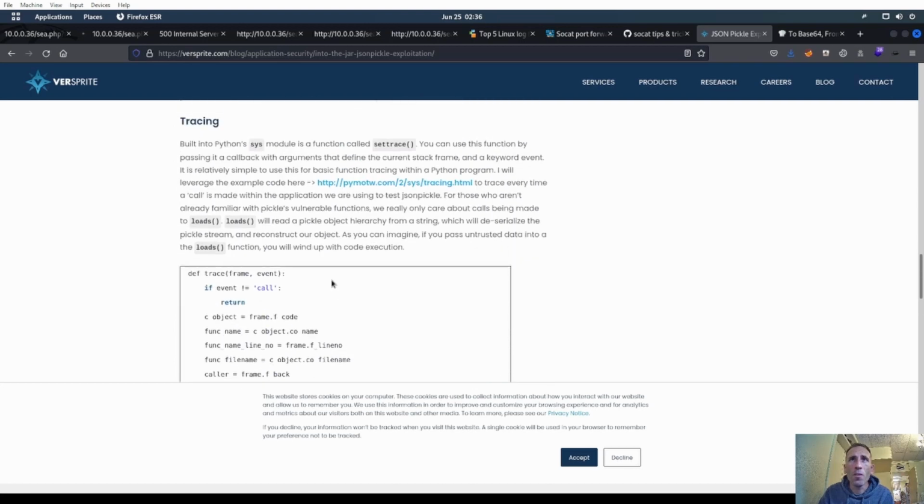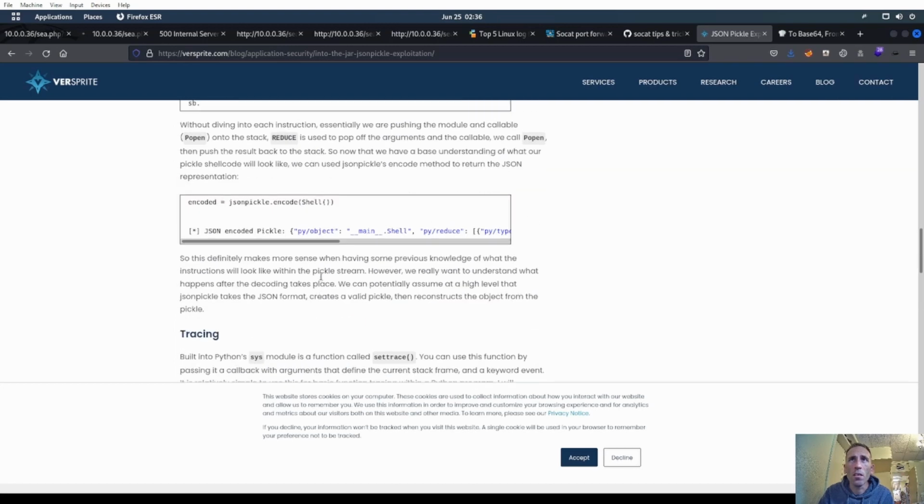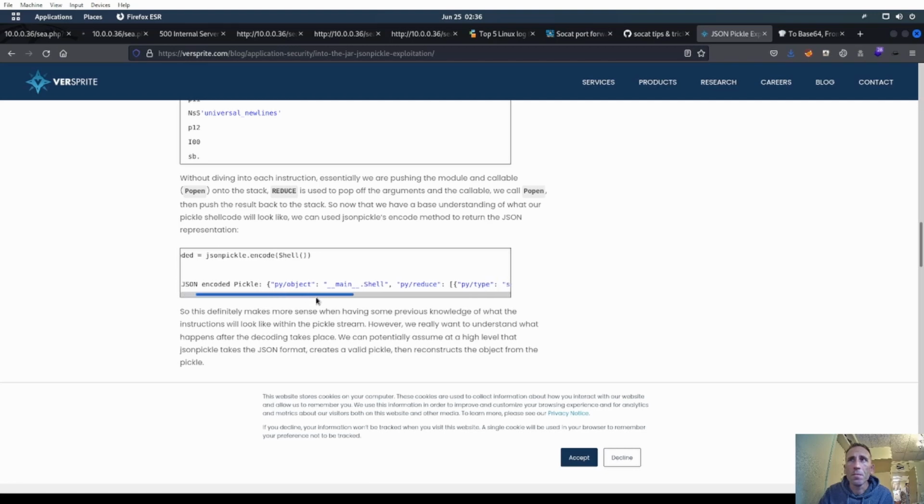But I feel like we need more than just that, right? Py reduce, py type, py, oh! JSON encoded pickle. PyObject main shell. Py type subprocess Popen, py tuple. Whoami. Okay, let's try that, right there.